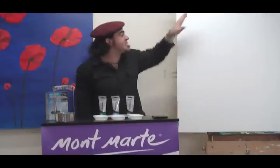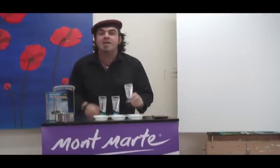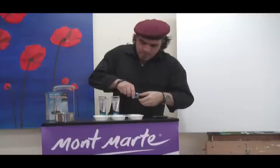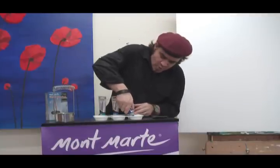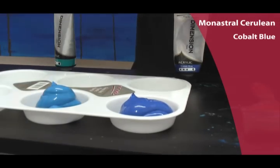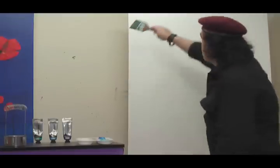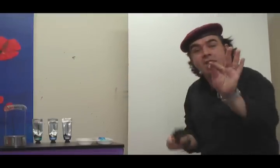The first step is to put on our background, and we'll be using Mont Marte's ultra thick Dimension paint for this. So pour this out into your deep well plastic palette. Use Monestial cerulean, cobalt and turquoise for this. Divide your canvas up into 3 parts.